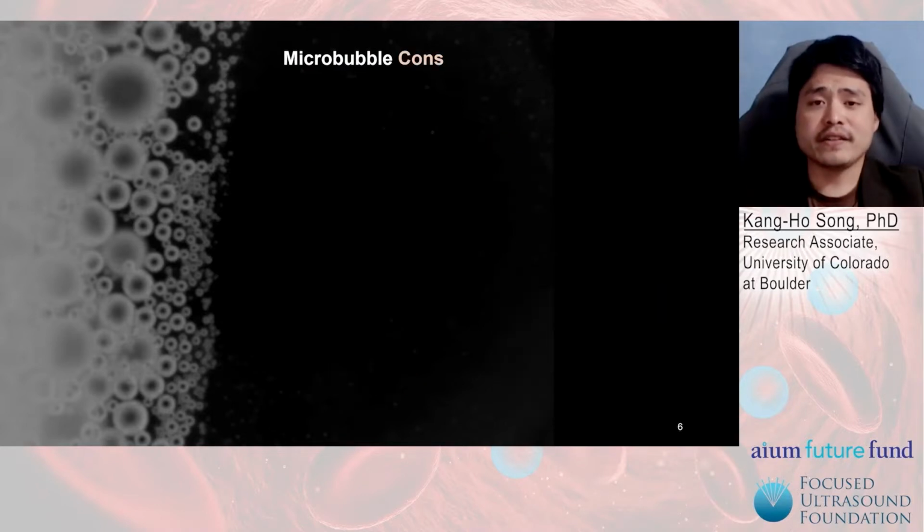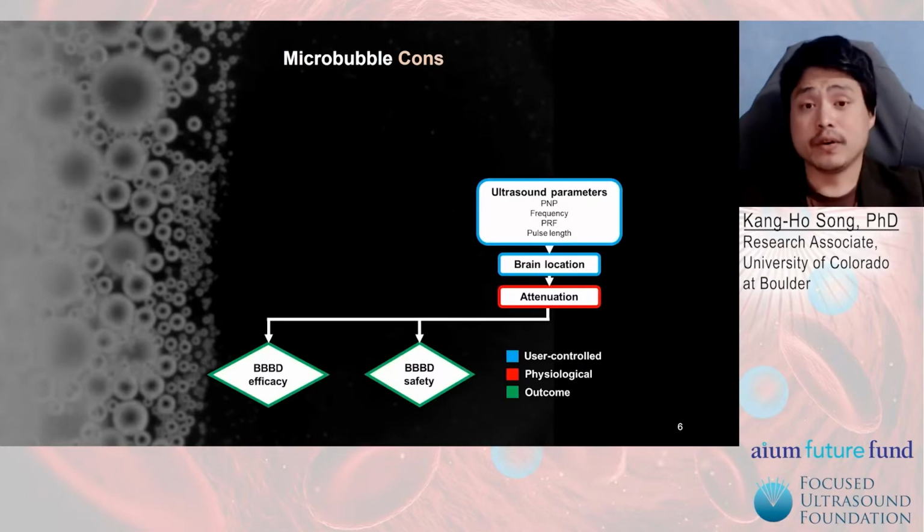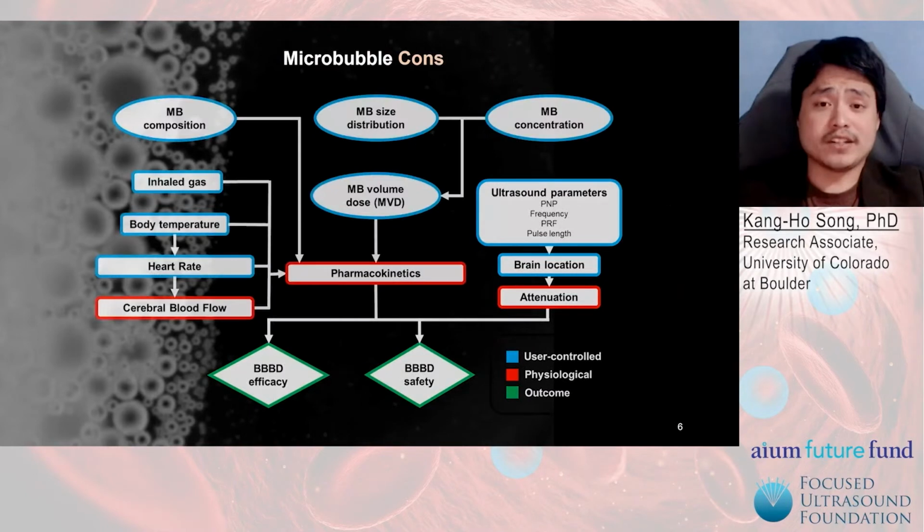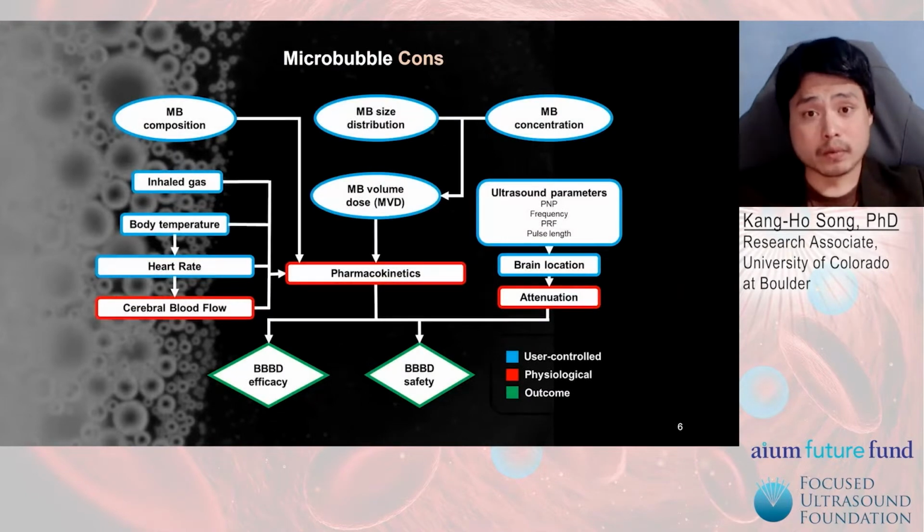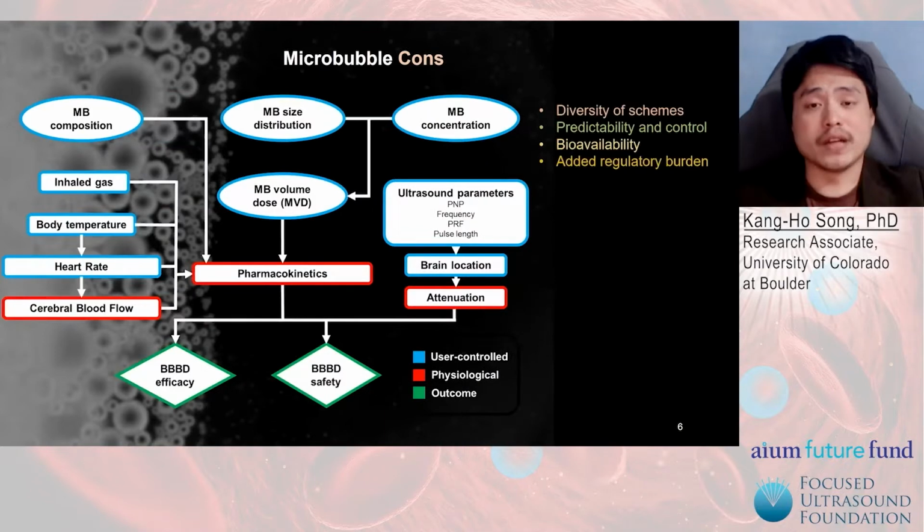And moving on to the cons, I'd like to handle this differently, just using a hypothetical situation in which a lab has a focused ultrasound unit already, and they're interested in using it for therapy. Their primary concern will be the ultrasound parameters, followed by how the tissue will affect the ultrasound signal. But with the addition of microbubbles, we have several new microbubble parameters, as well as physiological parameters that may affect microbubble behavior in the body. So this can pose a significant barrier to adoption.